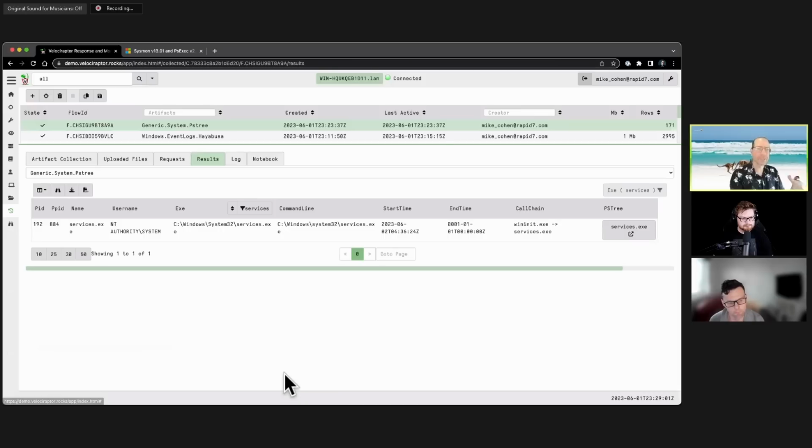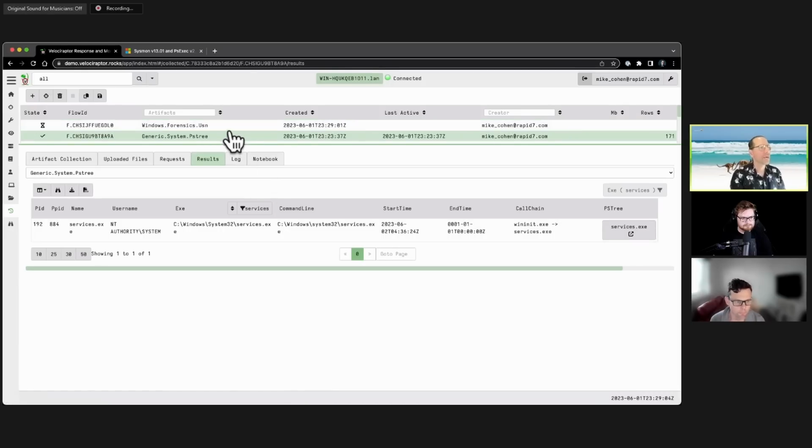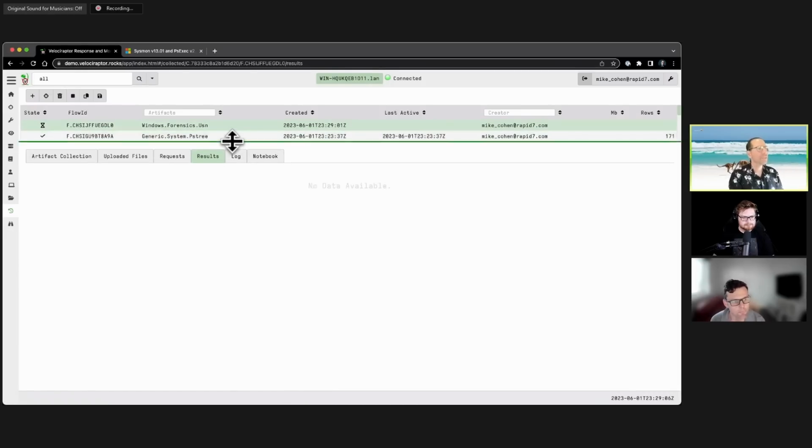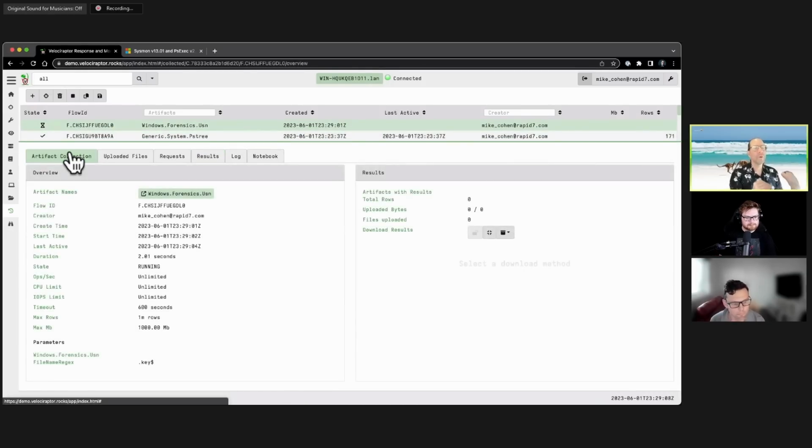So we are filtering on the endpoint, being more targeted. And that will give us an indication of when the PSExec connection happened. We have a timestamp, so we know when the key file was created and that kind of thing. That's going to take a few seconds, but it shouldn't take too long.